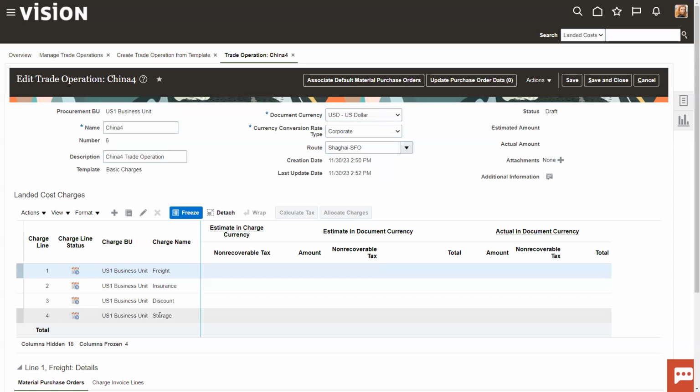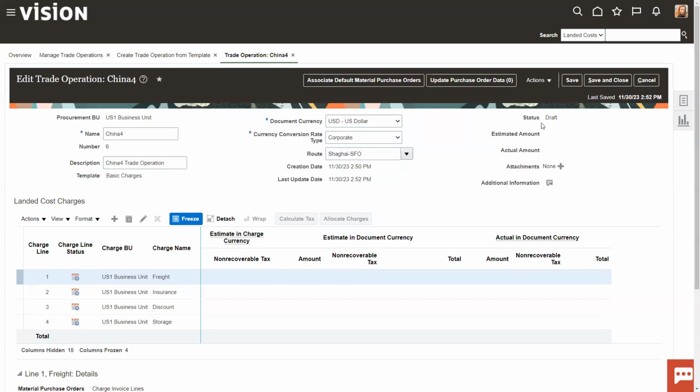Now we have 4 items here. I'm going to go ahead and save this at this point. Now you'll notice here that it's still in the draft mode. If I were to crash out of this right now, save it and close it, I would have to go into drafts and find it. It's really kind of weird how they set it up to find this. So I won't get out of this until I actually come up here and change the status to open. We'll show that in a minute. But first I have to make a couple other updates to this.